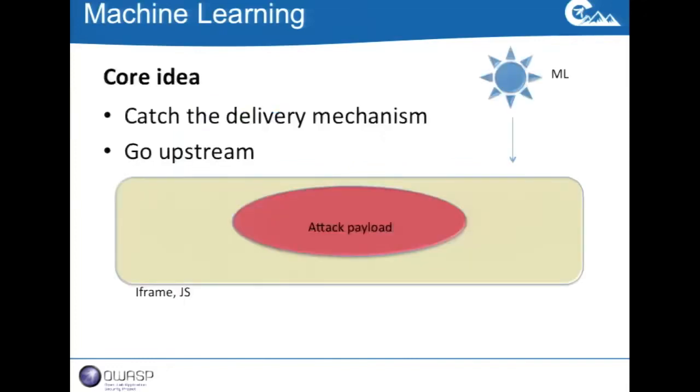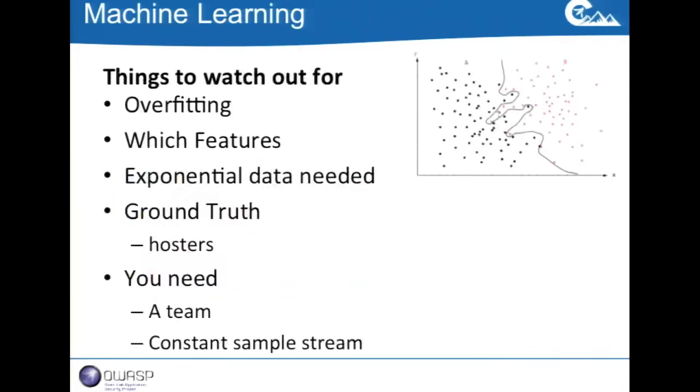Again, not much stuff on this. We are basically trying to catch the iframe and the JavaScript and other HTML elements and web-based elements before the actual attack payload. Some things to watch out for: you will come across this if you try to play with these toolkits. Initially you might be very excited to add more features to something and say, oh wow, accuracy increased from 90 to 92. Let me add one more feature, 93, 94, 95. But then it dropped to 89.